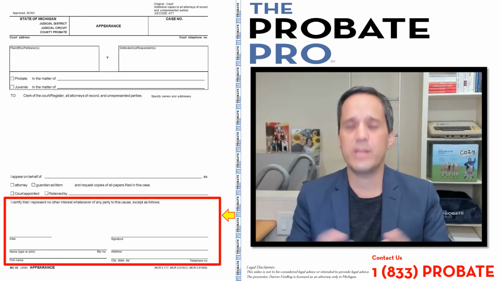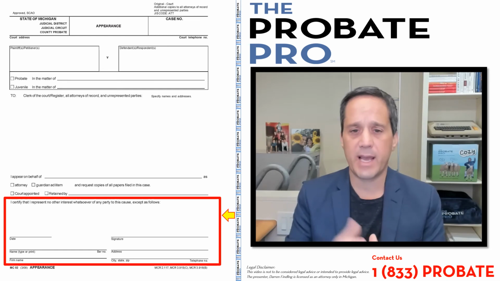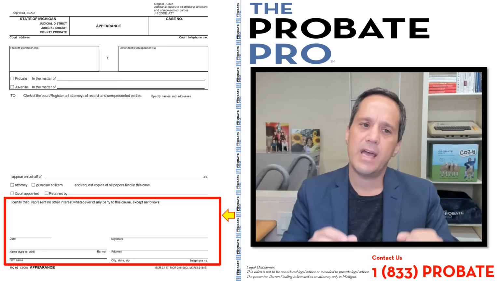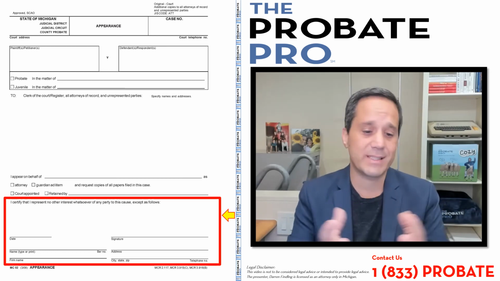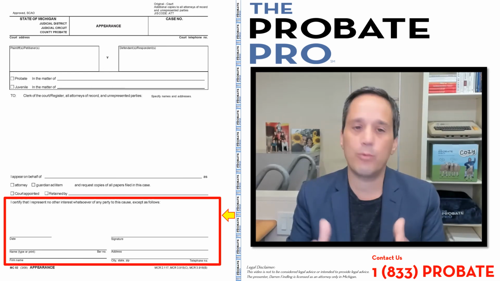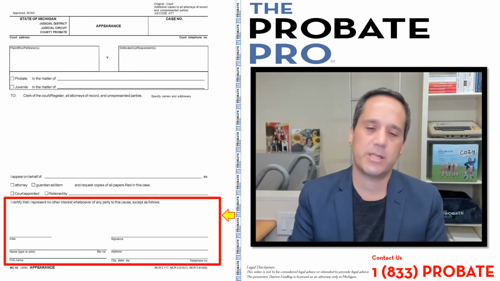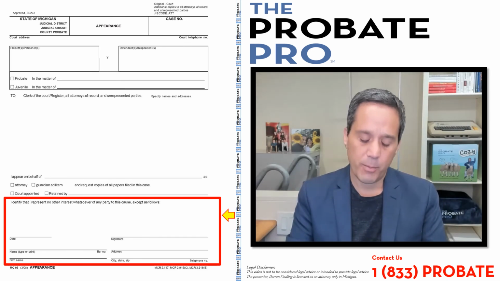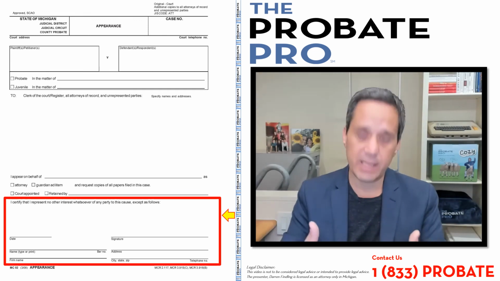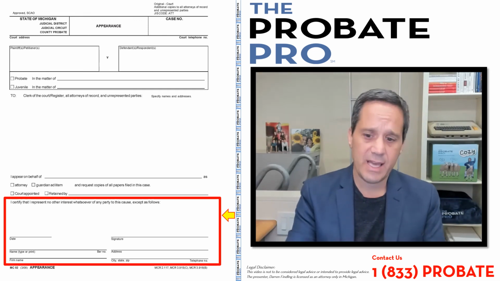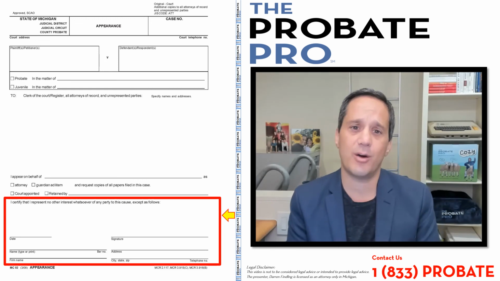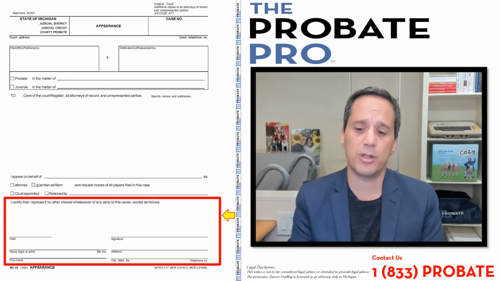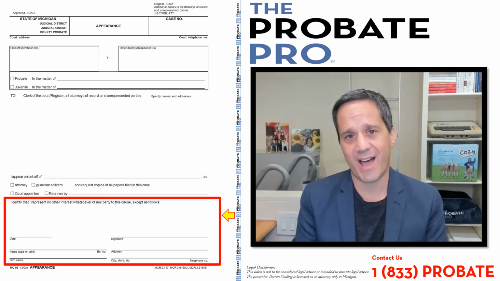Now again, I'm not doing this particular form and explanation for lawyers out there. Lawyers know how to complete this. This is really an explanation for people that may receive an appearance in the mail and not really understand what this particular form means and how to use it. Most importantly, if you receive an appearance in a matter upon which you're proceeding, that lawyer is now entitled to notice as if you were serving the individual before the appearance had been filed.